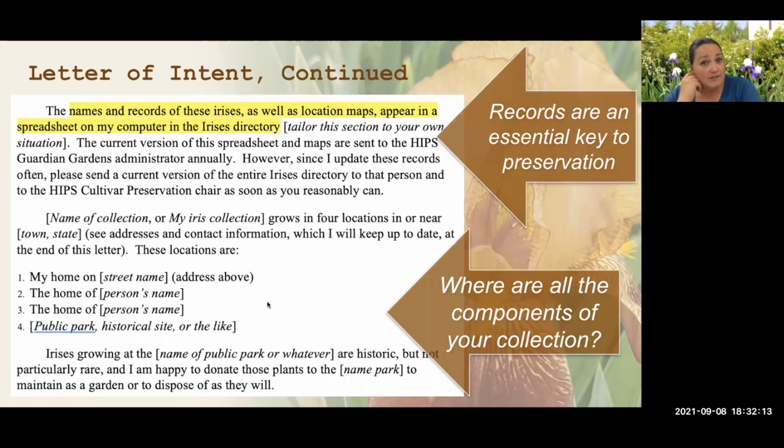It would also be a wise idea to make sure that your letter outlines how your family can find your records or your garden maps or whatever the case may be. Are they saved on your computer in a spreadsheet? Do you have a book of maps that you've drawn? Make sure that information is in your letter so that they can find them. If you're holding multiple collections at different properties, make sure to outline that so that your family understands where those would be. When we were at Wanda's rescue, I got to peek at Wanda's book, where she had a coding system for the maps of how her gardens were laid out. And it was kind of amazing. If you do wish for your irises to be preserved beyond your ability to care for them, then having something laid out like that would be really valuable, especially if your clumps are crowded the way that Wanda's were, or if you don't have really clear and distinct garden markers for them. And of course, garden markers can always accidentally get moved.